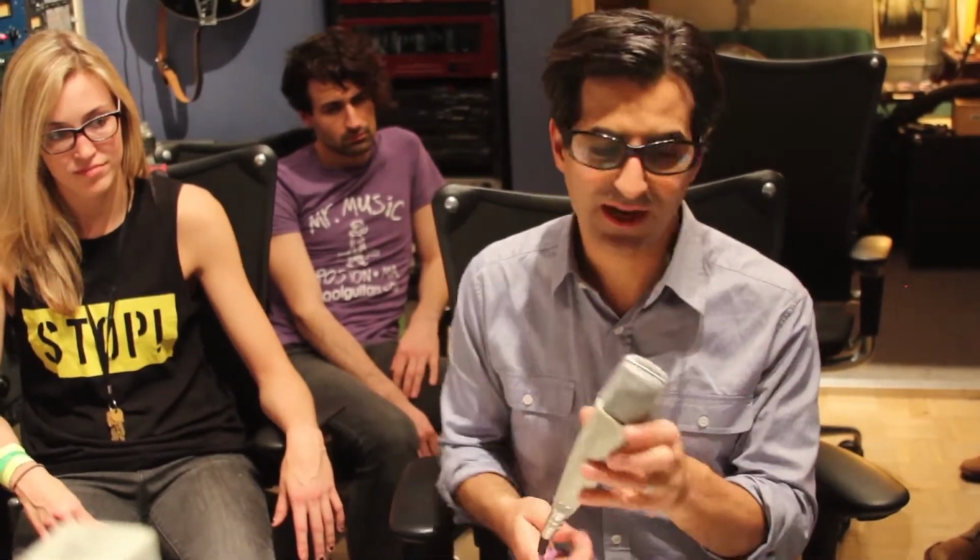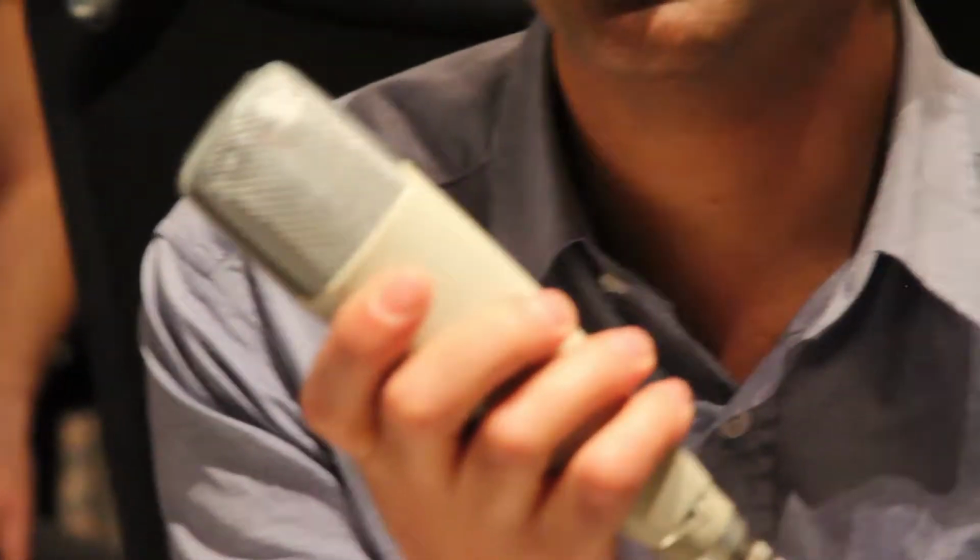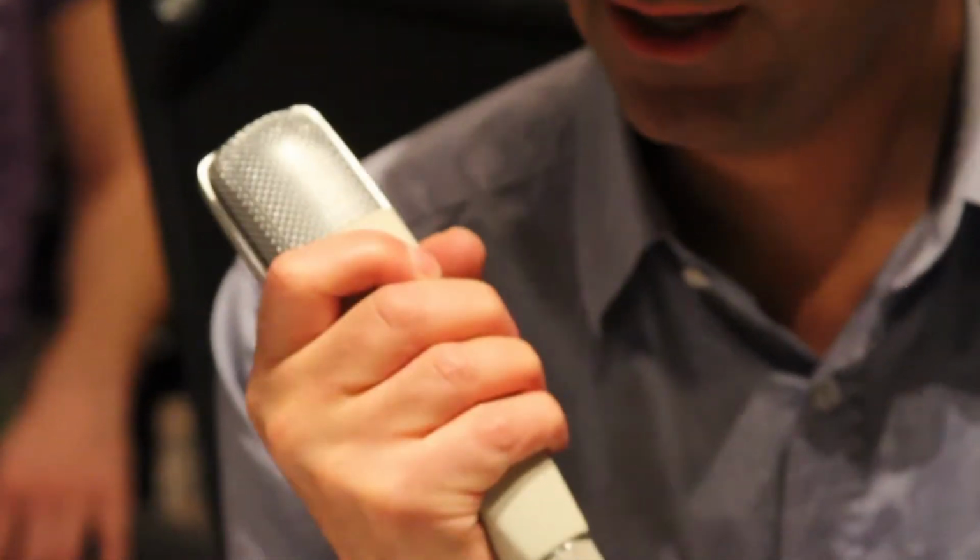And so it's kind of interesting, even on the vocal, Aaron sang through this Sennheiser 421, and you know, the Beastie Boys, they're always using handheld microphones, and it definitely has that vibe where you hear the voice coming closer and farther away. You can cup the microphone and get different sounds out of it, and these are all techniques that the Beastie Boys used on Ill Communication.